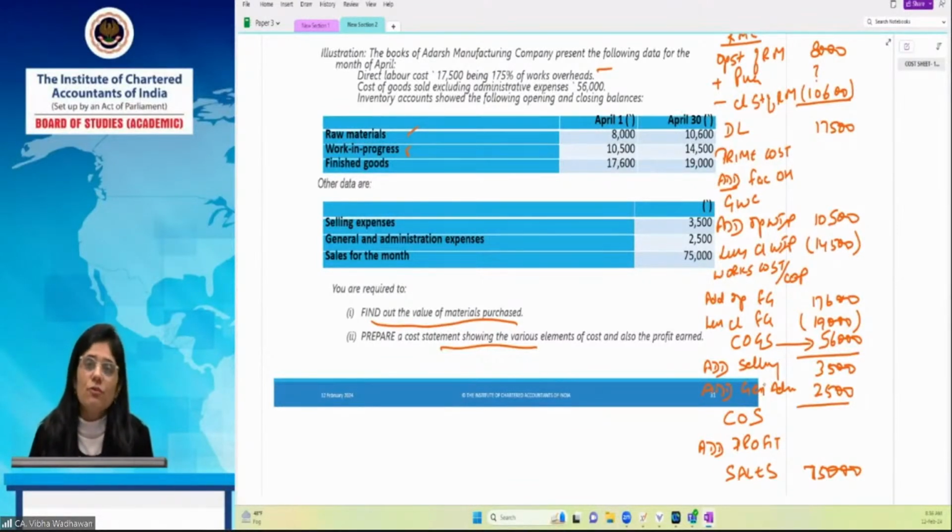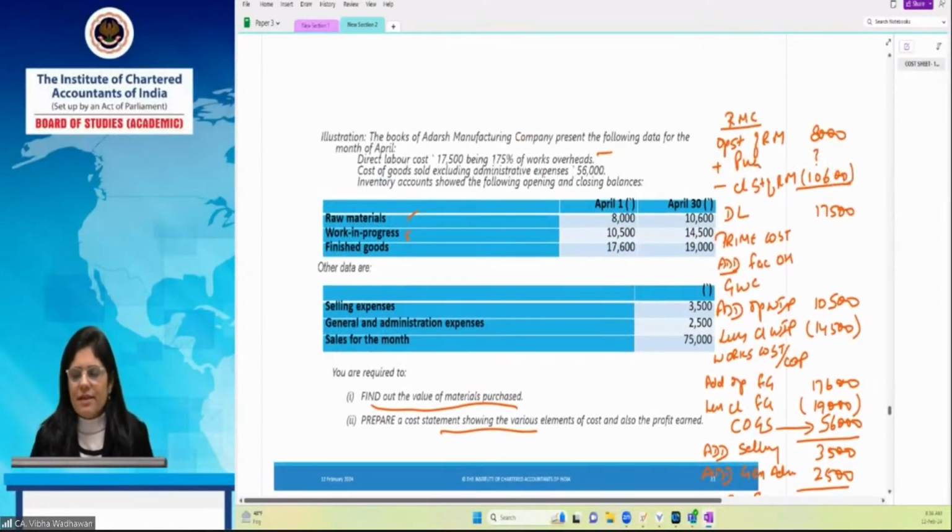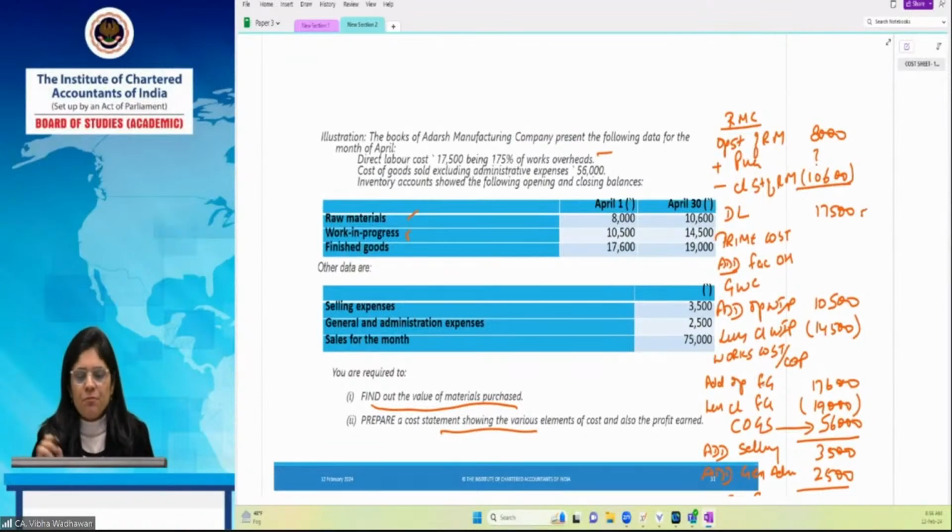So we have to find out, all right? We'll start with the first line of the question. Direct labor cost is 17,500 and it is 175% of works overhead. So if factory overhead is 1 rupee, direct labor cost is 1.75.